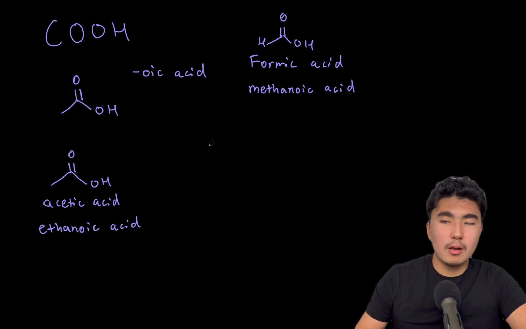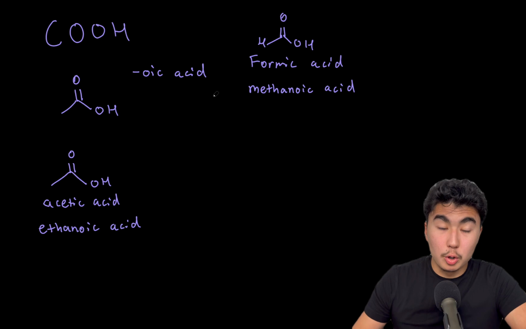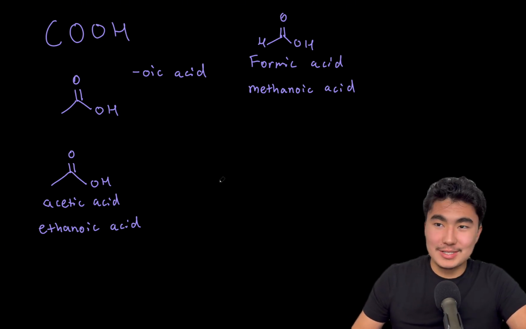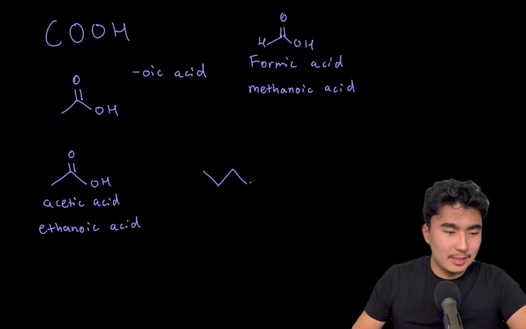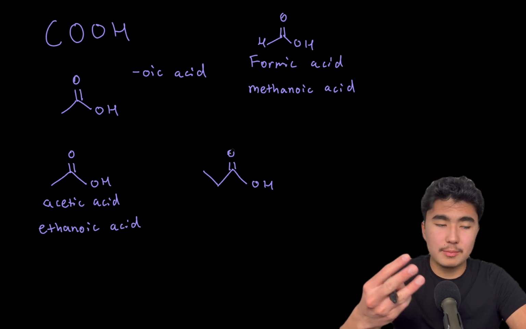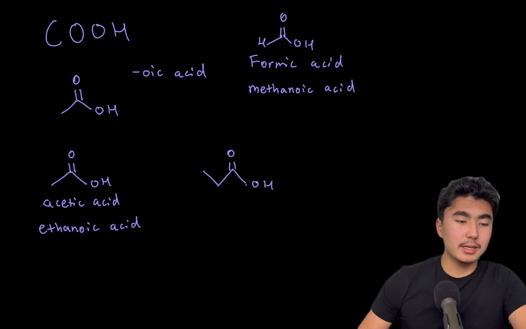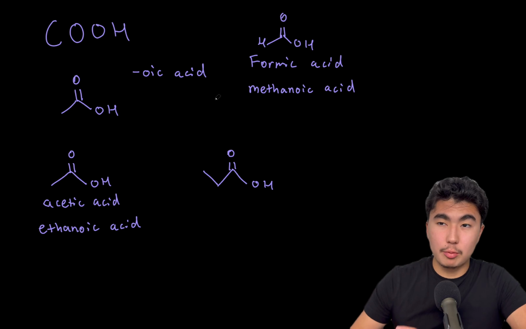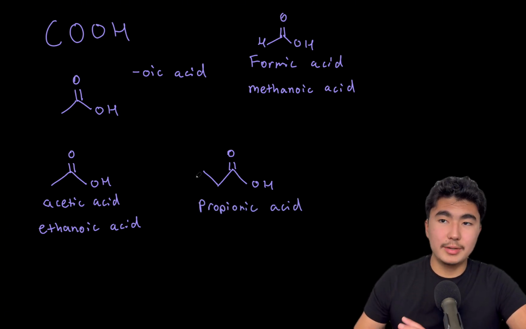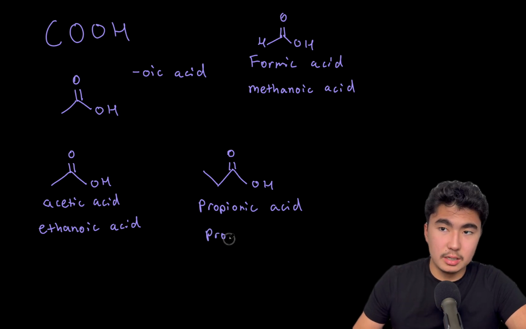And finally, our last one, we're going to have propionic acid. Man, I'm just screwing up all these pronunciations, but we're going to have an ethyl bonded to this carbonyl, so we have 3 carbons in total, so that will be a propane. Then we have that carboxylic acid, so a propionic acid. I still got to figure that one out. So this is the common name, but the IUPAC name is going to be propanoic acid.